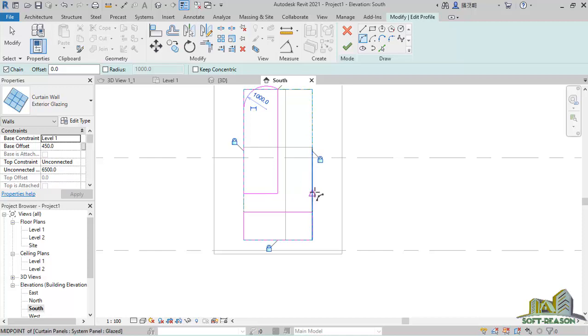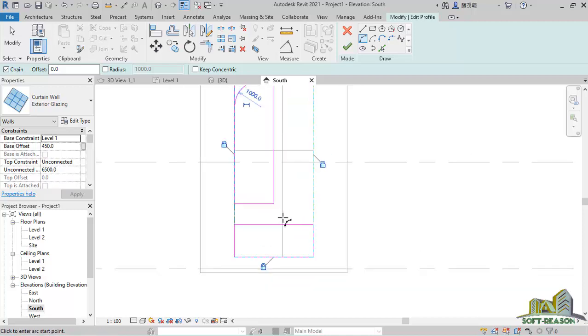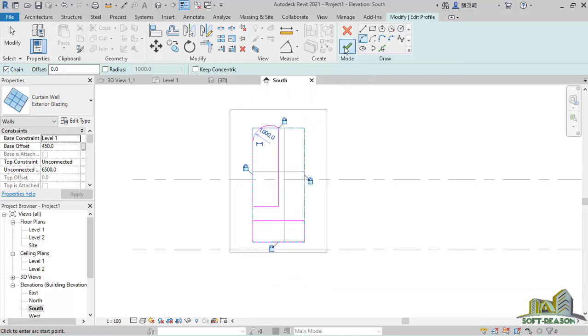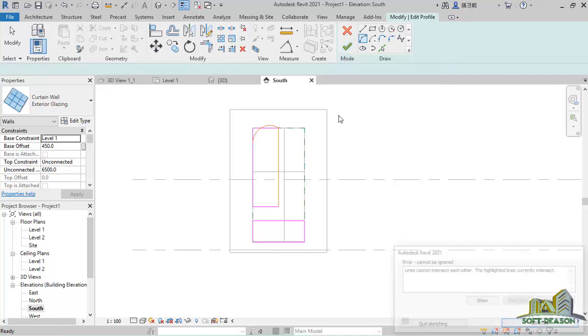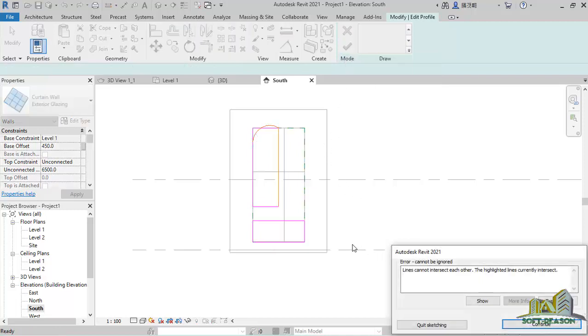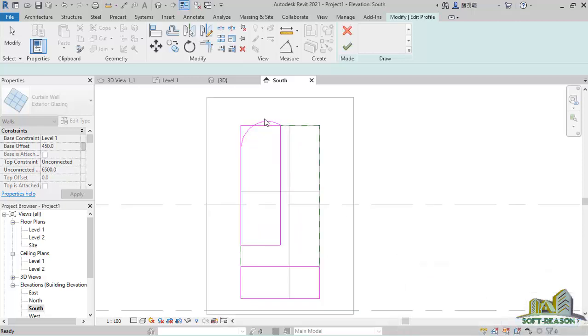Okay, after which I will click on Finish. Alright, okay, it's not actually finished, and so click on Continue.